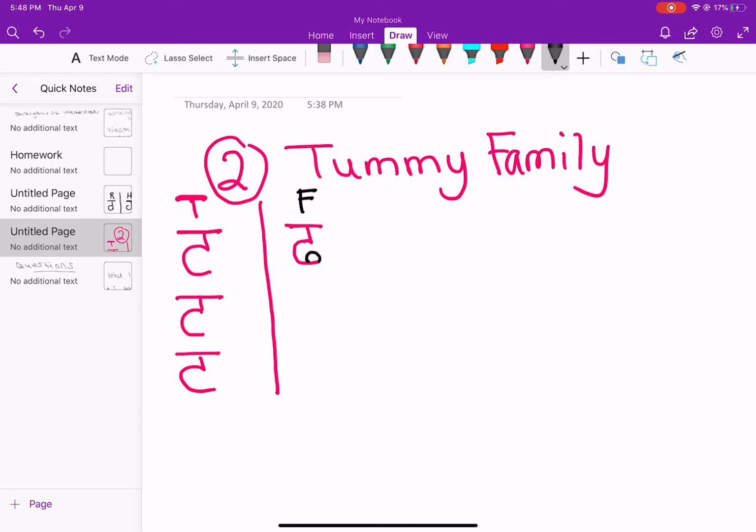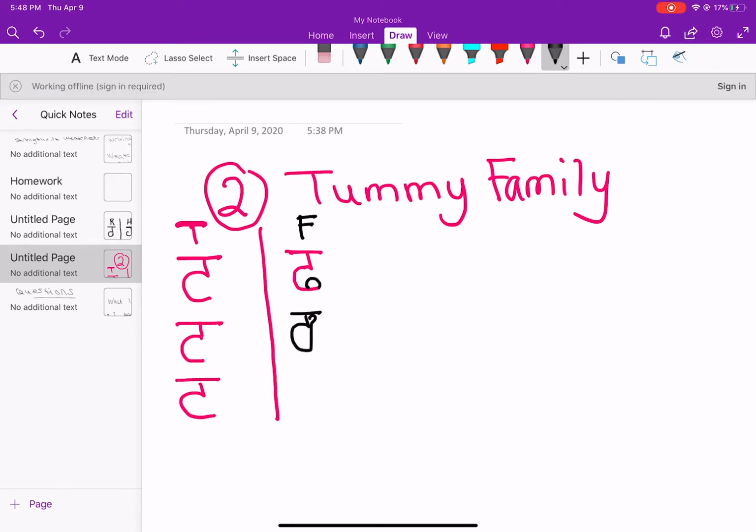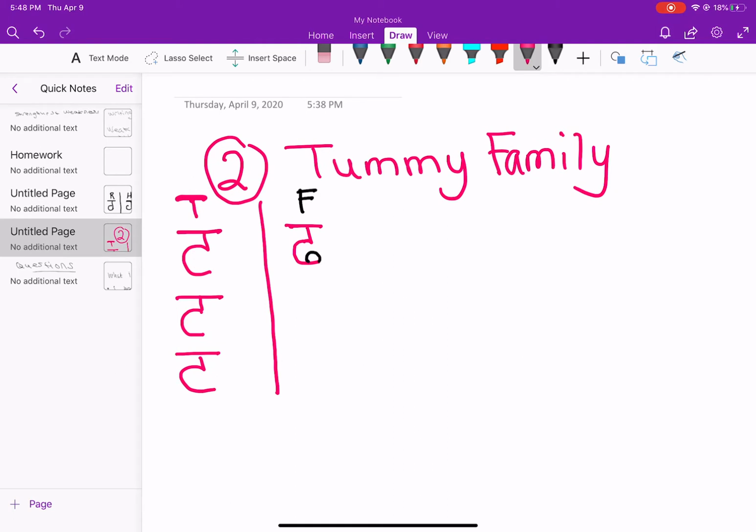What else begins with F? I can't think anymore. And it looks like this. Oops, I need to erase it. Okay, so going back to my letter, it looks like this. Okay, so begin with the hat and then go down and then make the loop.